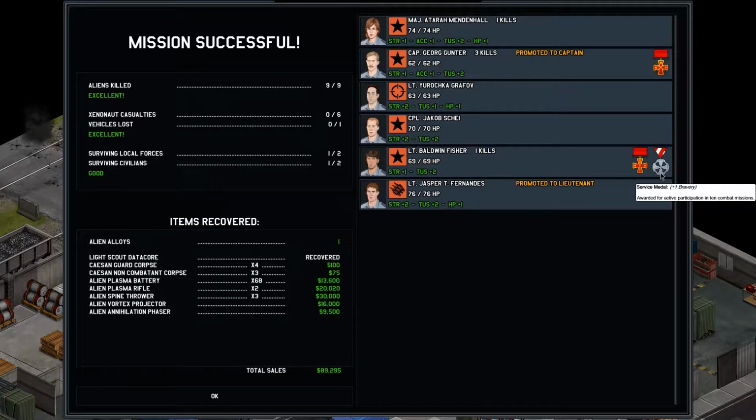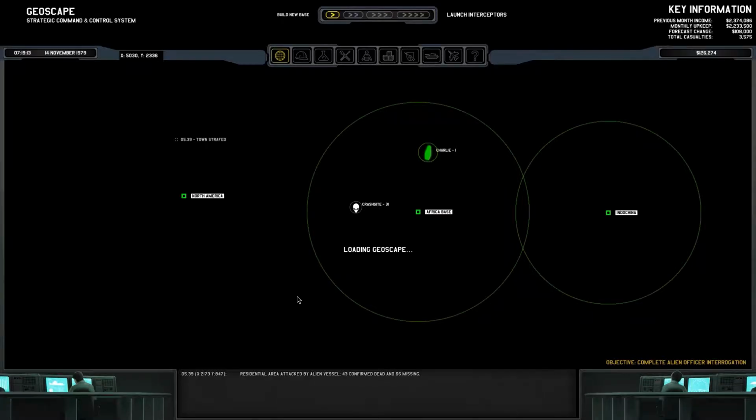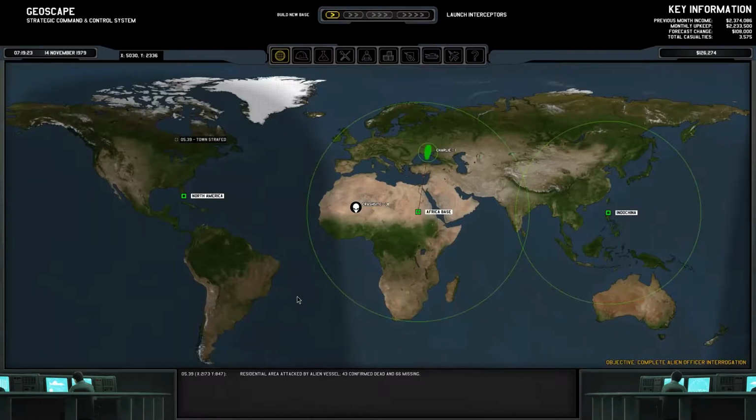I mean, zero active participation in 10 missions, eliminating someone. So we got a new captain, a new lieutenant. We only have two, we have only one corporal. We got 90k from those spice rolls. These blobs are pretty good money, it seems at least. So we finished that mission.